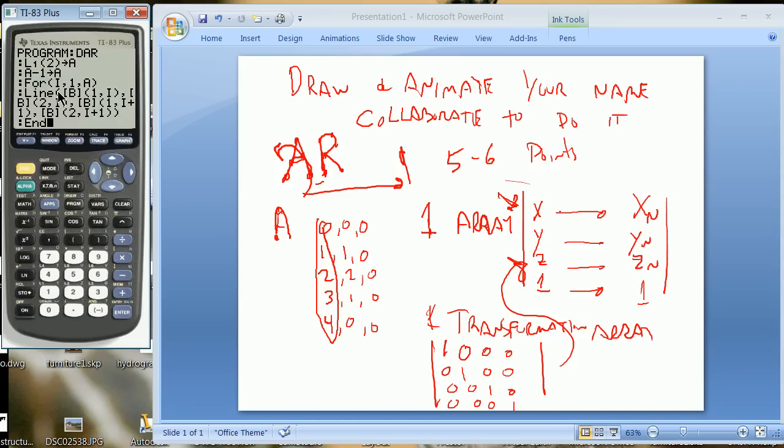If we go up here, I think we just don't see it. We'll see. Take some data from up there. You've got the dimension of B. You're going to take one less than that. That's why your i plus ones will work and then you'll end. Now, very often prior to this, you're going to want to set up your window correctly and a few other things. But we're going to go ahead and just give this a try by hitting second quit now. And then just going to program, dar, and see what it does for us. And it looks like it did something, it graphed something.